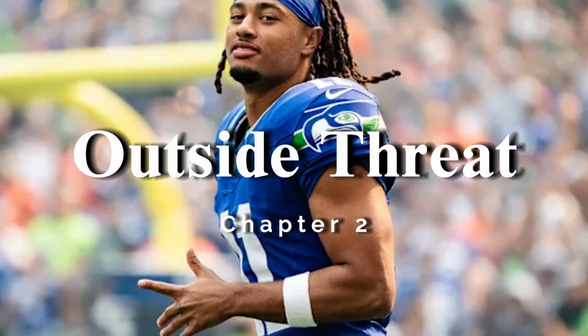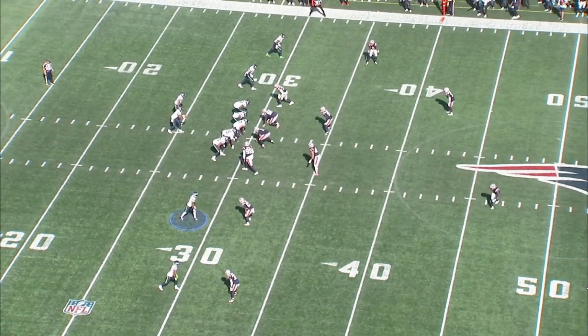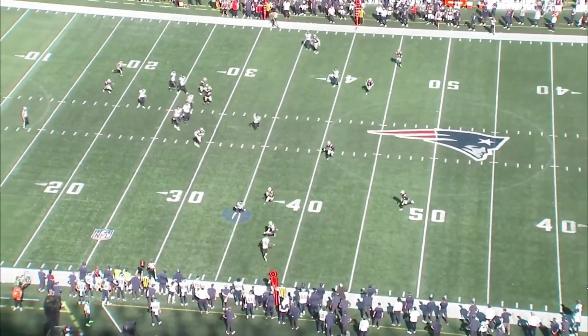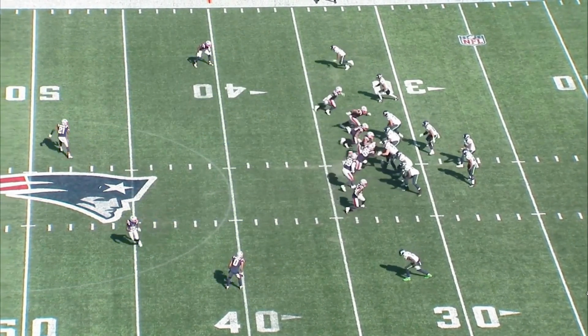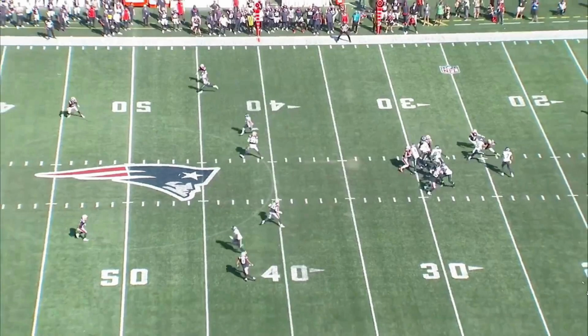JSN was supposed to be a great slot wide receiver, and I think he is well on his way to becoming that. But in the NFL, he has shown that he can actually be even more than just a slot wide receiver. Let's look at this play where the Patriots are in a cover 2 blitz. Cover 2 blitz sends a 5-man rush and has 4 underneath defenders and 2 safeties deep. It's basically like running cover 2 except you're a man short because he's rushing.